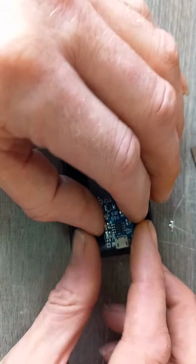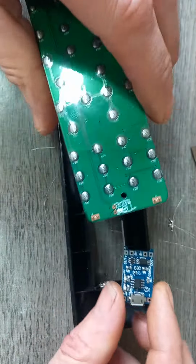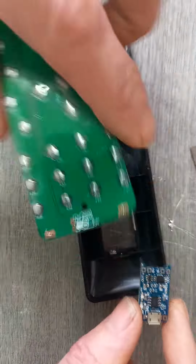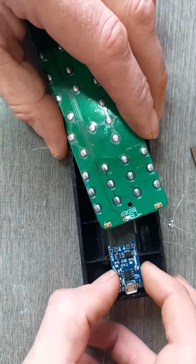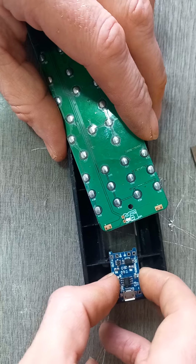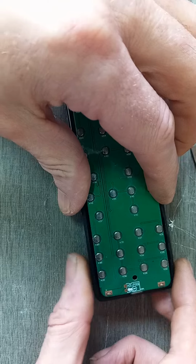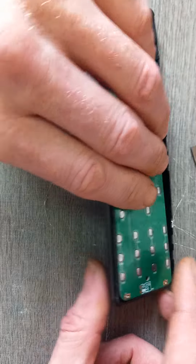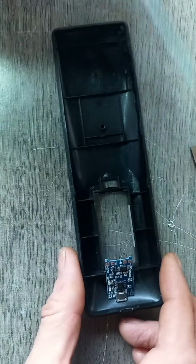But would it impede anything if I was to put... which way does this go again? This way. Yeah. No, that's the top, isn't it? So, this way. Wants to put that there. Okay. All right. So like that. Just there. Like that. All right. Now I think that will get in the way, wouldn't it? Yeah, I think it would. You need to be able to close that gap, so that's no good.